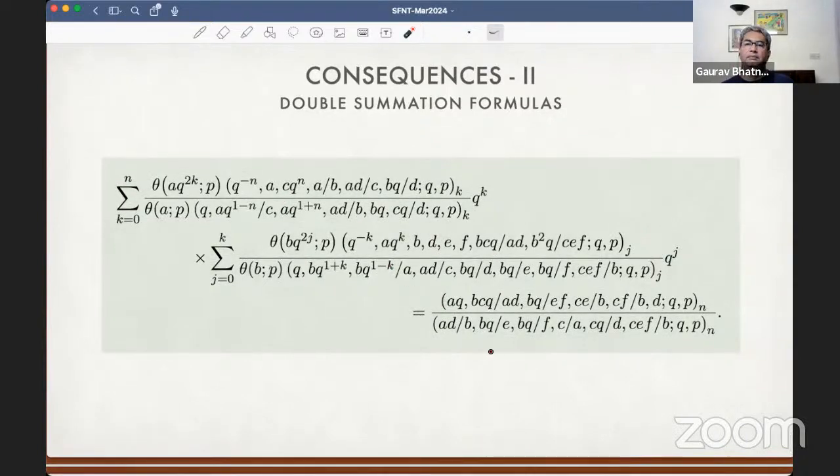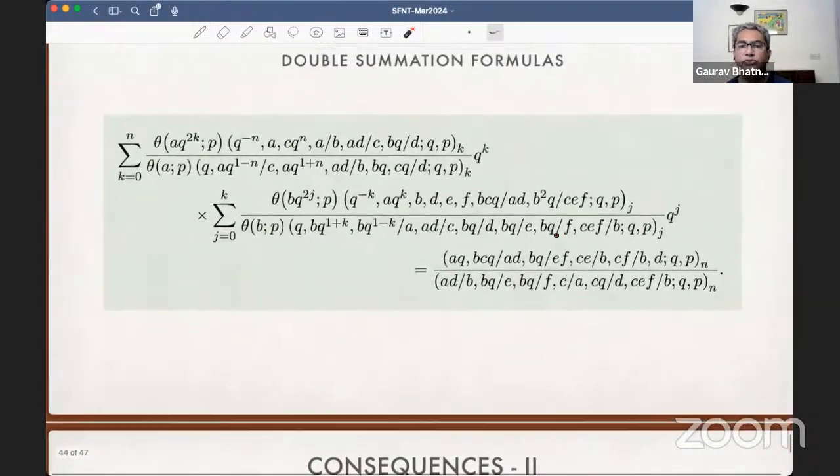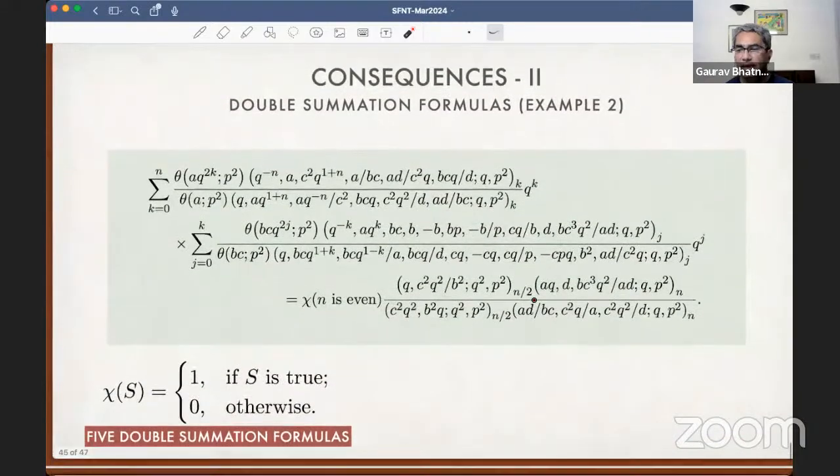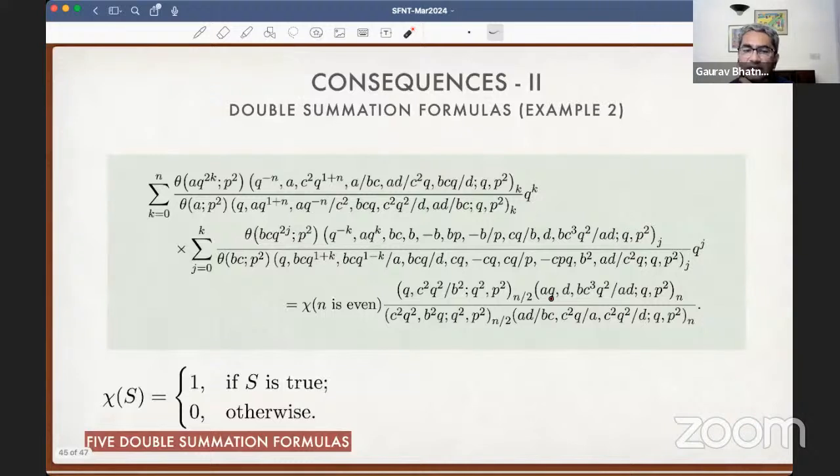And again, Liu has some double summation formulas from his result, which he used for giving new generating functions for the Askey-Wilson polynomial. So we got inspiration from Liu's paper again. And again, we use, so here we have 5 of them, again using Warnaar's summations as well as the Frenkel and Turaev summation.